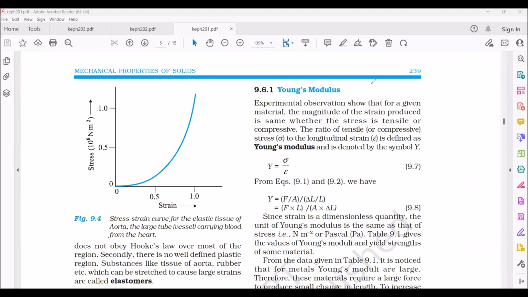In order to pay tribute to the scientist who did phenomenal work for science, we have given his name, Pascal, as the unit for force per unit area. So either we can call the unit for Young's modulus Newton per meter square or Pascal. The unit for the modulus of elasticity is also Newton per meter square or Pascal.